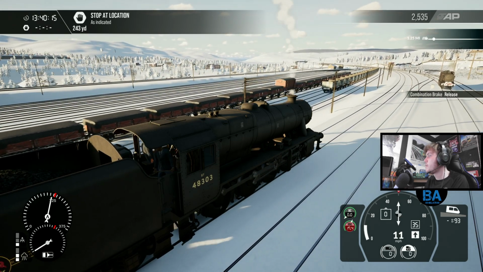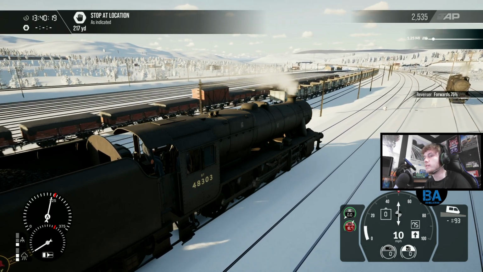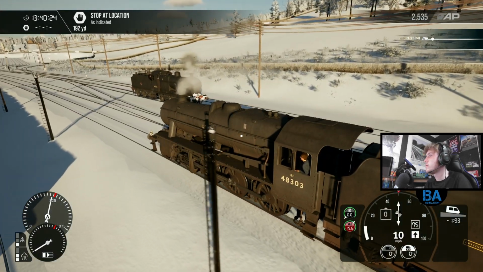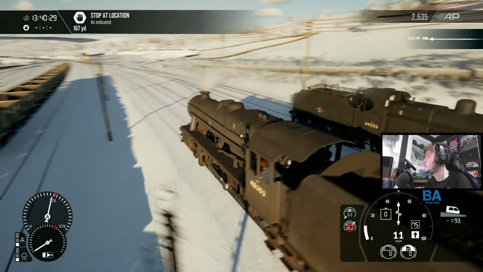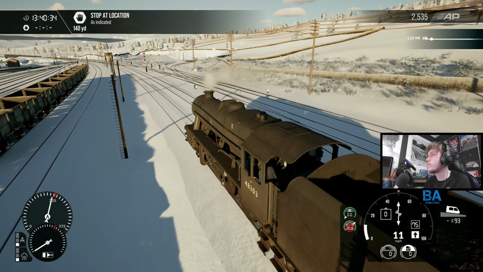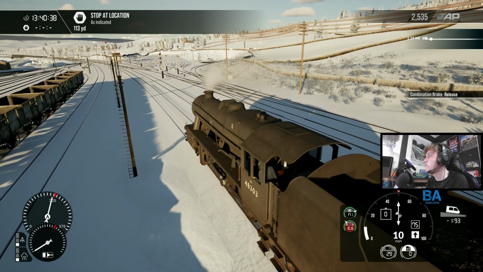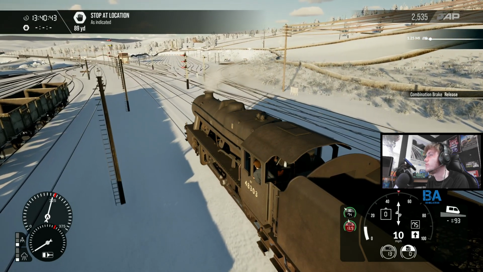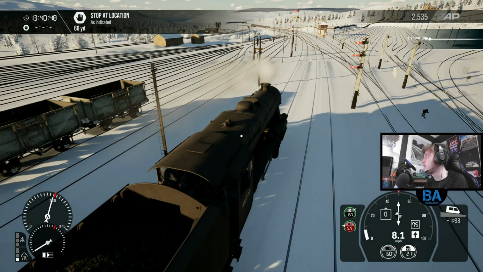A little bit further, we'll get that up. Well, we can go a bit further. Actually, we'll just let it coast. There's the 4F. Little diddy locomotive. 44556. And we're 48303. And there's the red light as well. So we've got to go quite close to it, actually. Uncomfortably close to it.